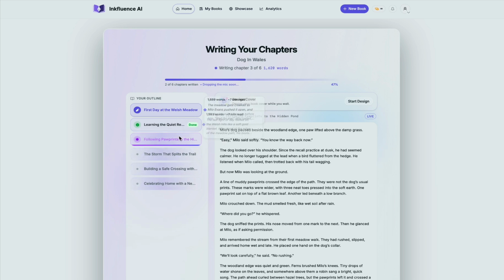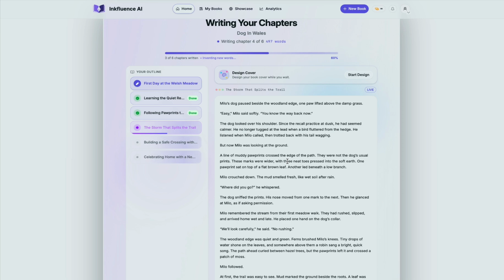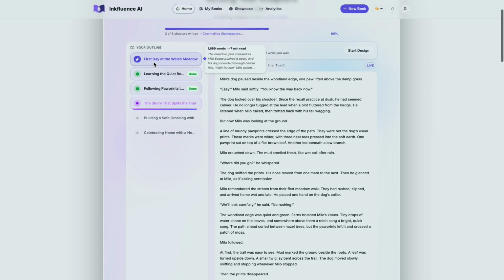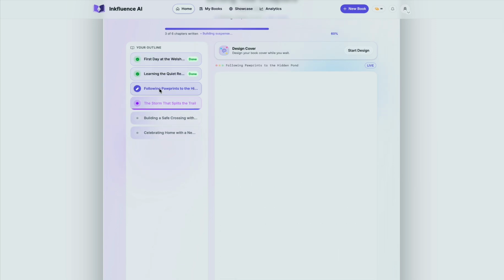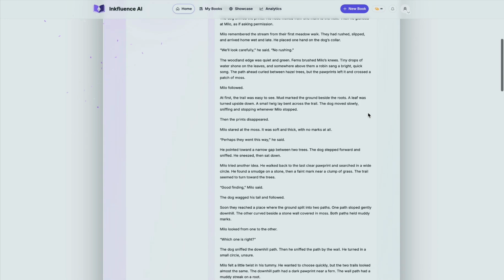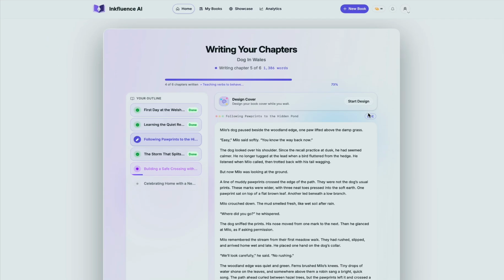Inkfluence will create the chapter names, like you can see, and they are based on your prompt. So like I mentioned in the beginning, the more specific your prompt, the more specific the storyline will be throughout the chapters and throughout the story as well. It's still creating the book, so it's just about to finalize chapter 4. And like I said, you can flick through the various chapters and have a little look at the content and get familiar with what's happening in the story and begin to piece together your book in your own mind.